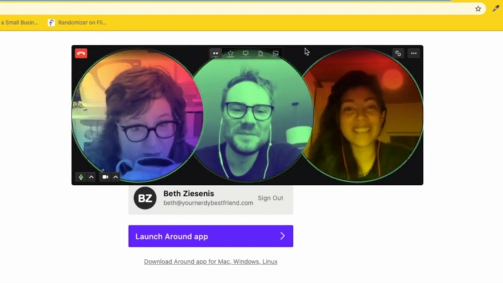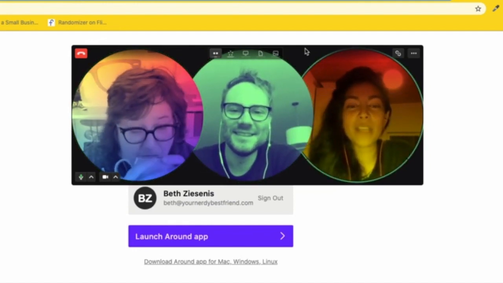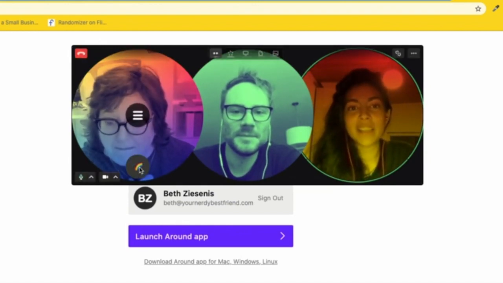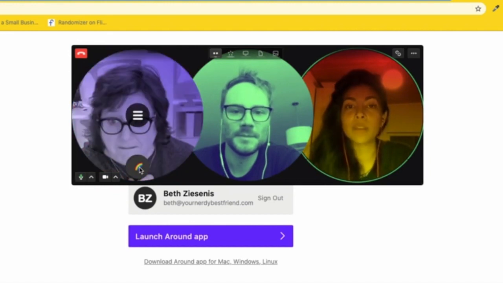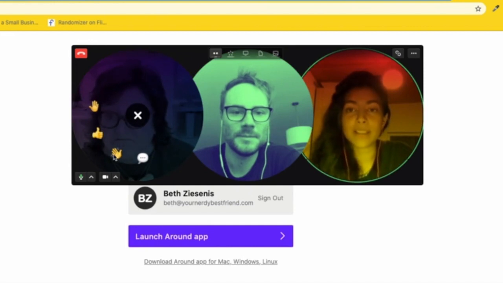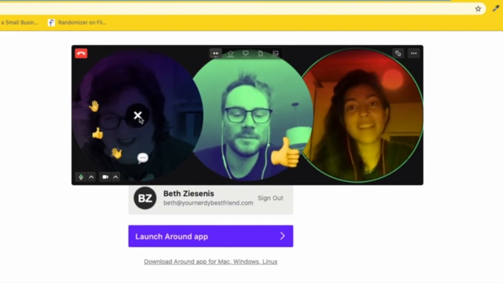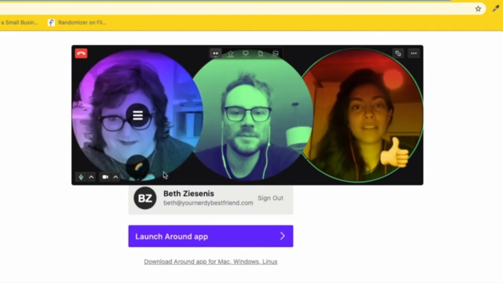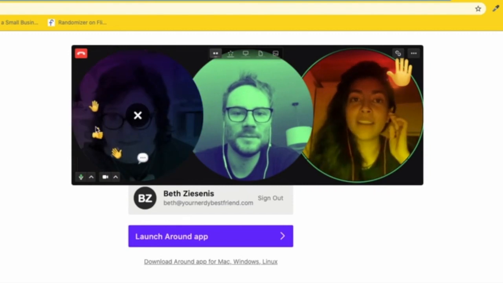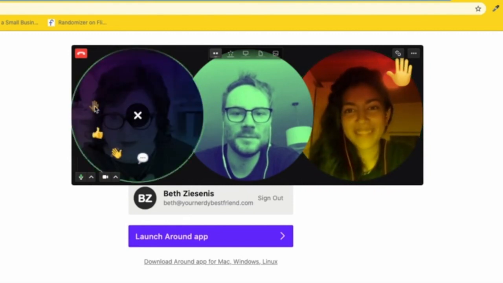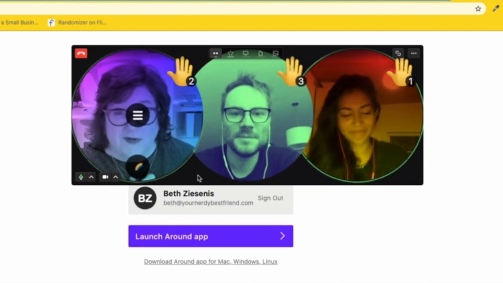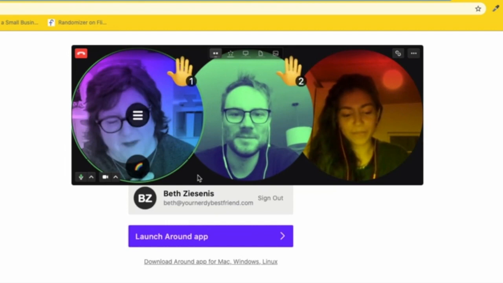All right. Amazing. Another thing you can do is if you hover over your window, you can see the rainbow button. Through that, you're also able to change the filters. And then above that, there is a menu button. If you click on that, you can see different reactions that you can use, for example, for situations when you want to say hi, or you want to highlight someone else's thoughts, or for example, you want to raise hand. If you try that out, all right, I'm going to raise my hand. Oh, perfect. You can also see the ordering of the hands there. Oh, so yeah. Tom, I got it up before you did.